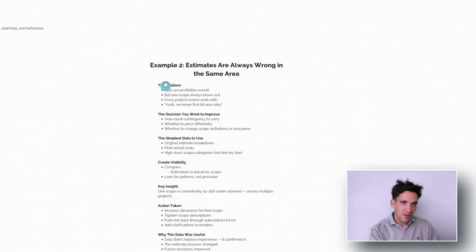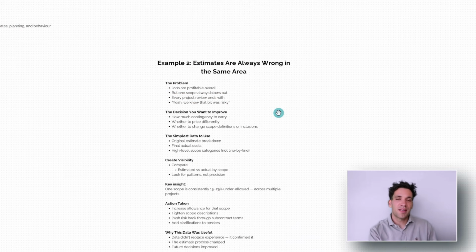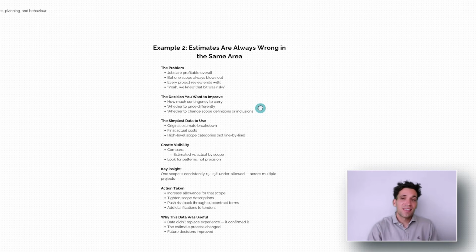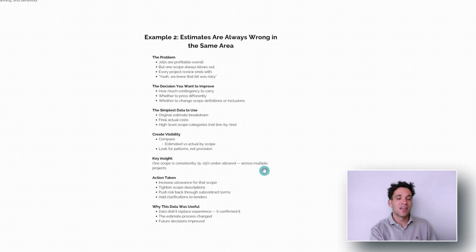Now, we've given a project-based example of tracking productivity, but what about a business example? Say our problem is we're underquoting jobs in the same area, but we're not really sure why. Well, again, it's going to be the same approach. We need to break the problem down. So how do we specifically know we're underquoting jobs in that area? Because of the way we've structured our cost codes, but are we actually doing the same task we allowed for in our estimate on the project? Is it a contract management issue when we're not actually claiming variations and doing extra works? Really start with the problem you're trying to solve, dig deeper, find out what you can get from your existing data.